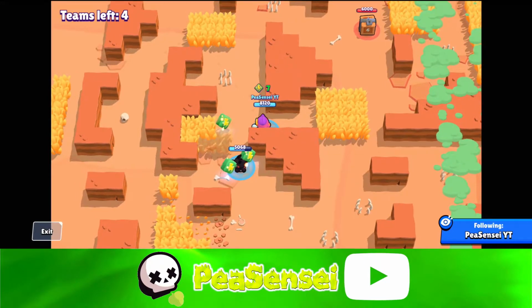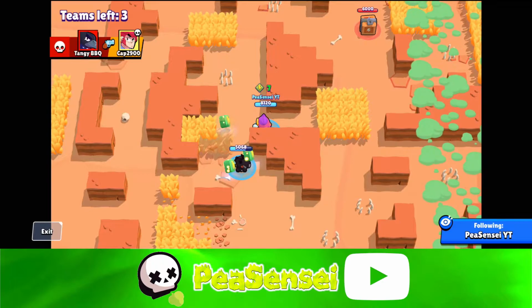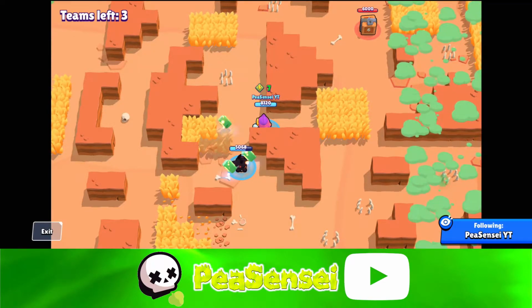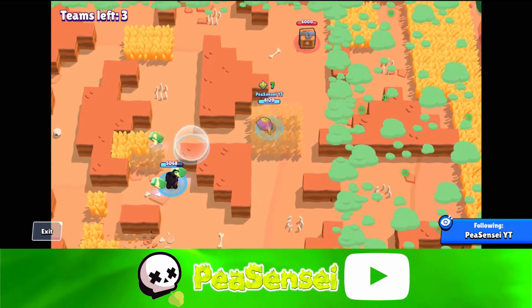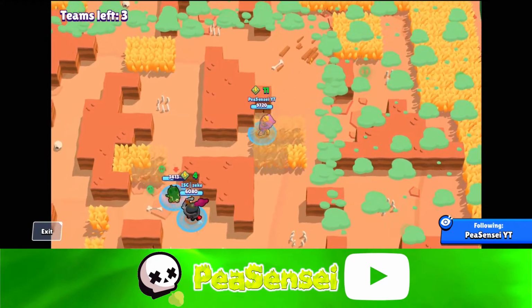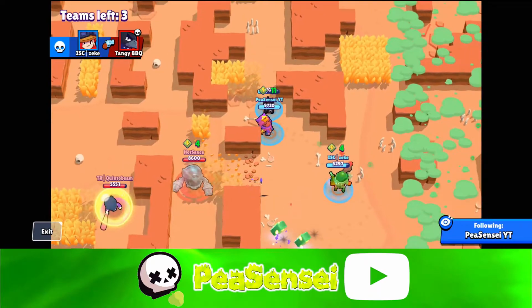So I'm just going to go here and sit on the cubes, wait for him to come back. And then there's also a box up there, so we'll go ahead and get that as well once he comes back. Alright, so now we're going to go ahead and get this box over there. And now it's 11 and 4, so we're sitting really strong. Okay, we have a Daryl over there.